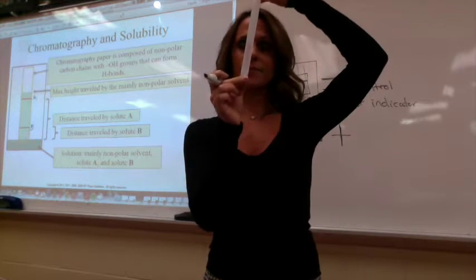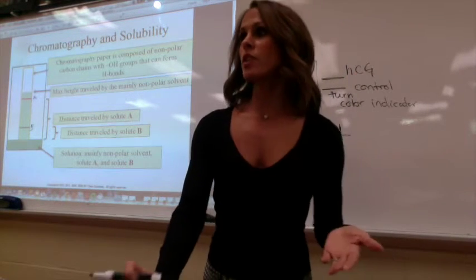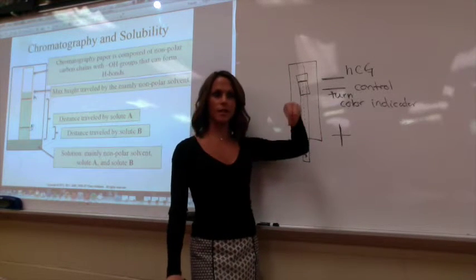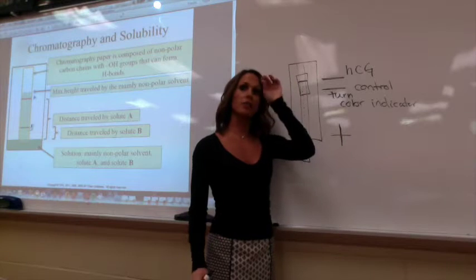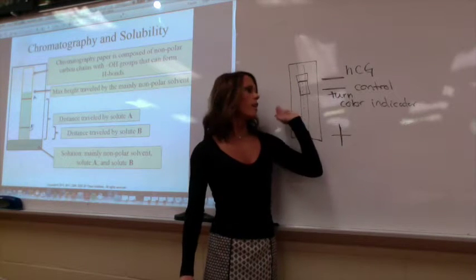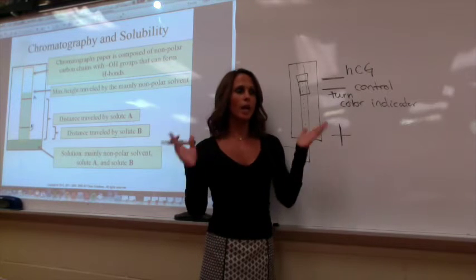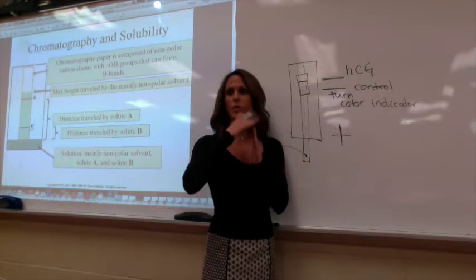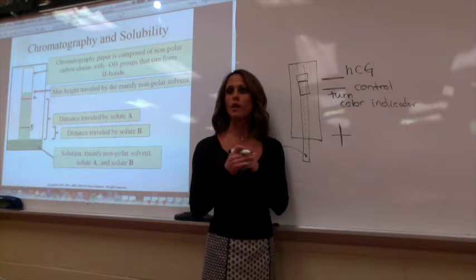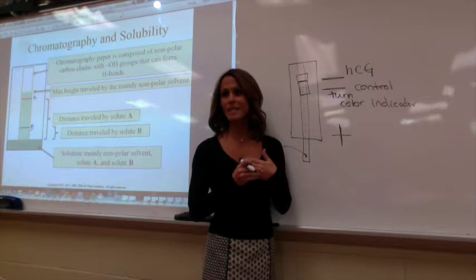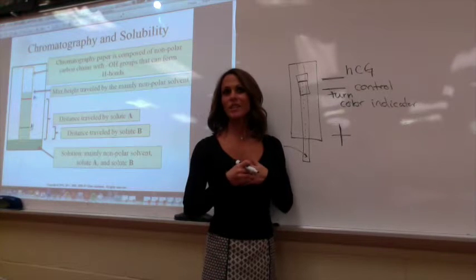Get it? Same thing works with drug tests, at-home drug tests. They give them a cup to pee in, they stick the stick in, and the stick has indicators to change color if that drug is present. So if you're looking for marijuana or cocaine or whatever it is, all they have to do is just put an indicator where that molecule would end up on the chromatography paper. Make sense? So that's how chromatography works.